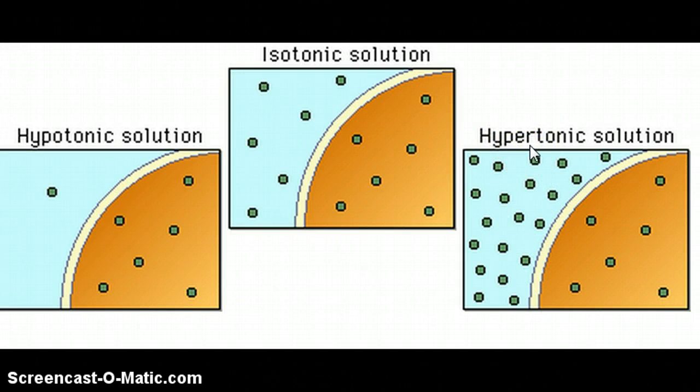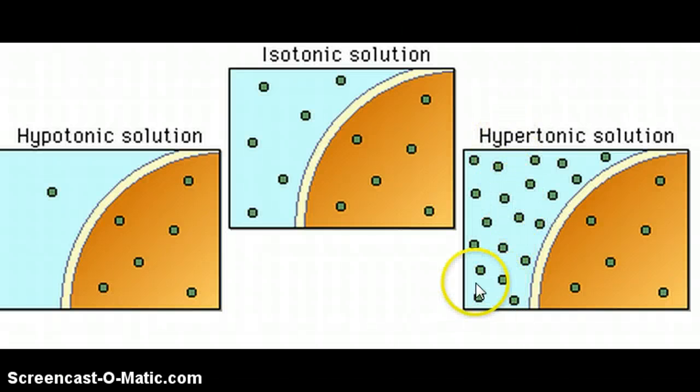Going to the other side of the spectrum is hypertonic. Hyper means higher. Think of if you're very hyper, you've got a very high level of energy. So a hypertonic solution has a higher concentration of substances dissolved in the solution than inside the cell. And again, you can look inside the cell and see that it has some, but there's a lot more outside. That makes the solution, this area outside of the cell, hypertonic.